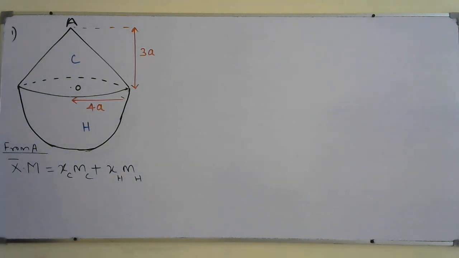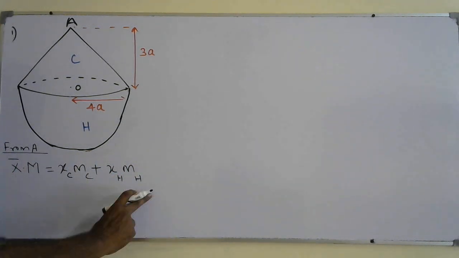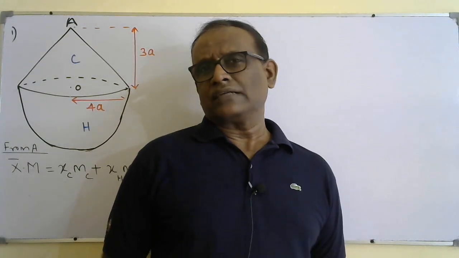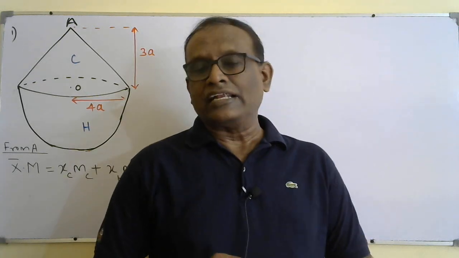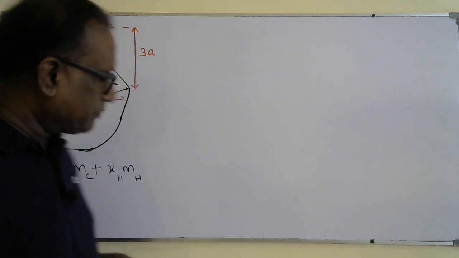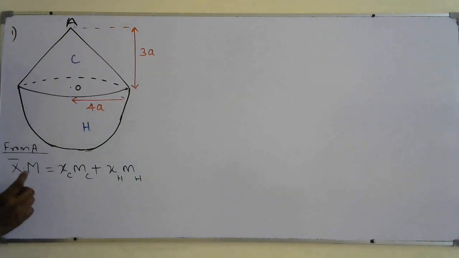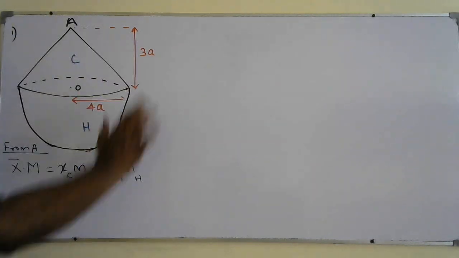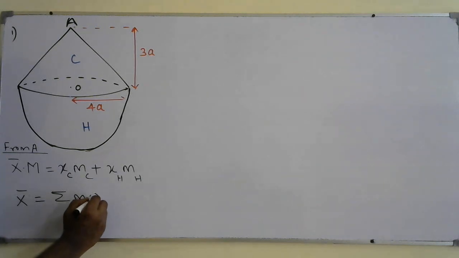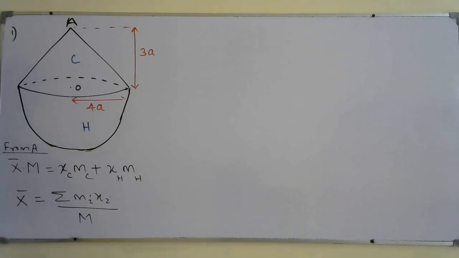That's all. Everything is given, only k we need to find, so substitute and you will find the value of k. That's the idea. Whenever we get a question related to center of mass, this is the approach we are going to follow. Sigma mi xi equals sigma mi times x bar, where x bar is the center of mass of the system. Here I am using the definition: x bar is equal to sigma mi xi over sigma mi, that is m. We'll find these one by one.